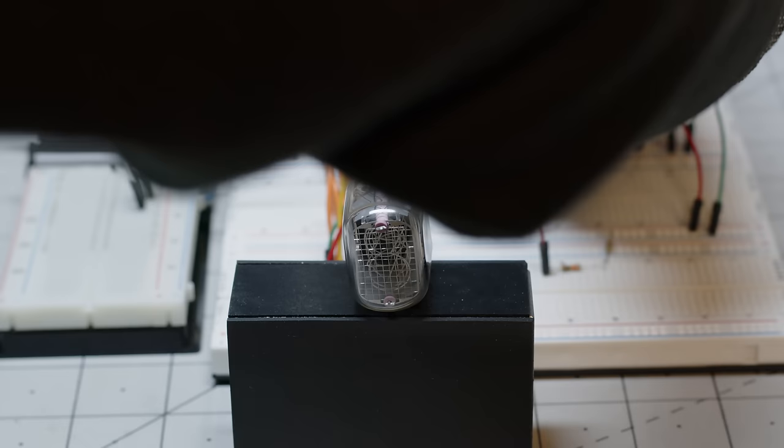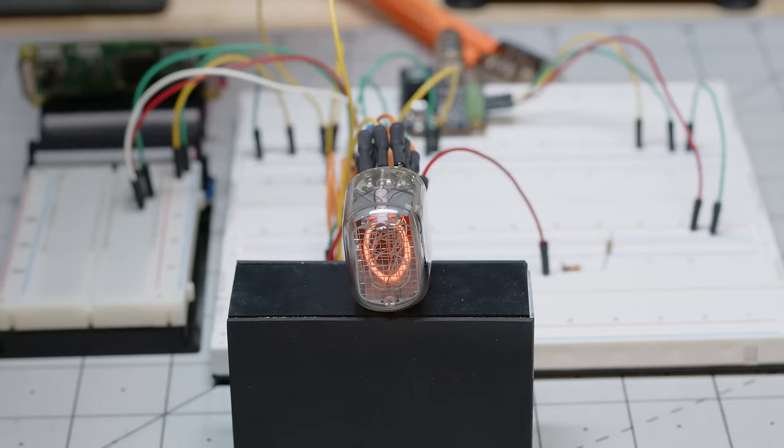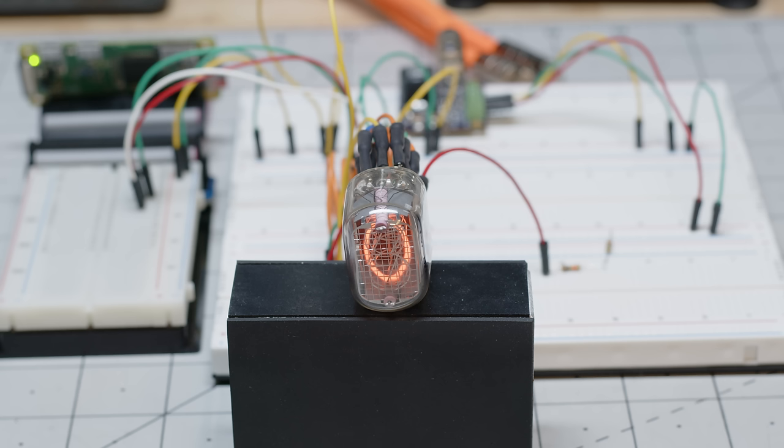When we power up the Pi, we immediately see a 0 show up on the Nixie tube. This is a good sign, because the shift register should be cleared out, and so it should be telling the Nixie driver that there's no data, or to show a 0.